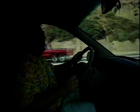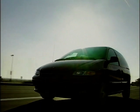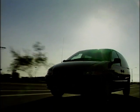Now, like any vehicle, even the Chrysler minivan is not perfect. It's had its problems, let's be honest about that. When it came out in America about a year ago, there were some problems with the analog brake system and with the door latches, but those problems have been fixed and they should not be a problem at all on the British model when it comes out.